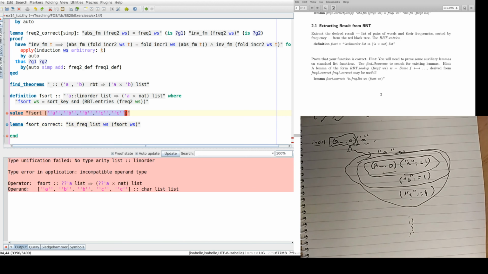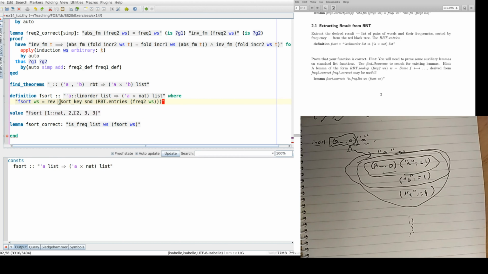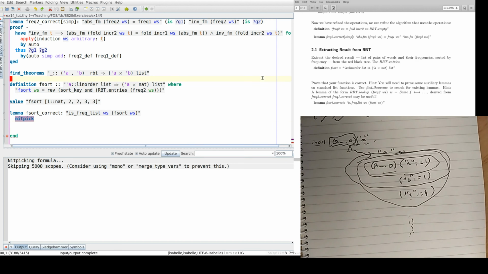So let's just see the counter example there first. List all of those things. So 1, 2, 3. Okay. So the counter example just gives an arbitrary list. Okay, what's wrong here? So here we have the opposite of what we want. The things that are less frequent are in the beginning, so we should just get the reverse of this. Okay. So there are no counter examples now. At least there is an obvious one.